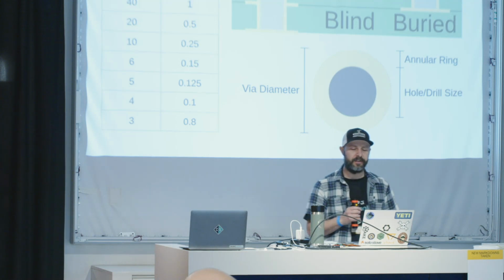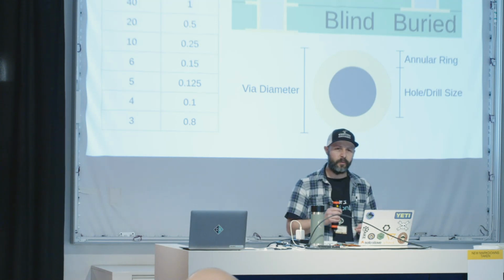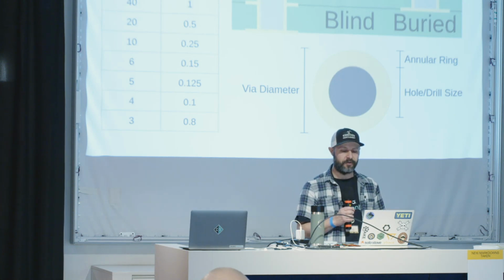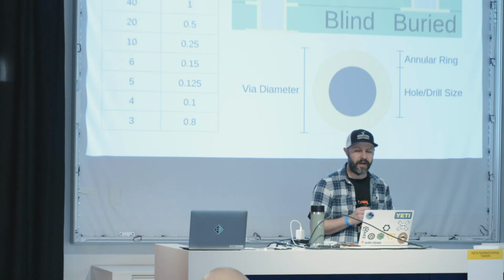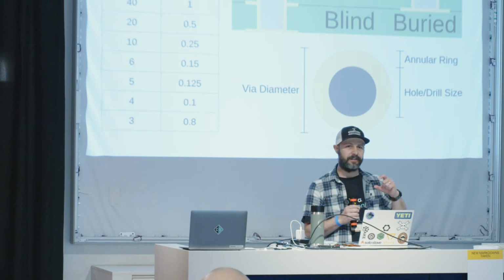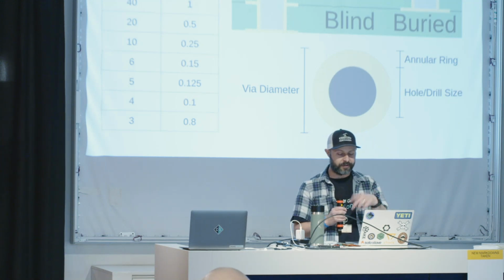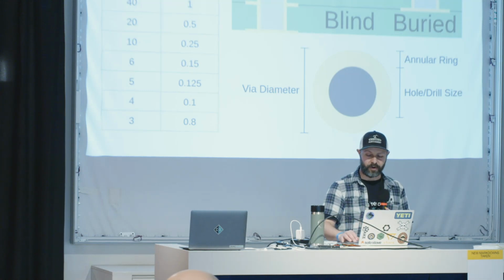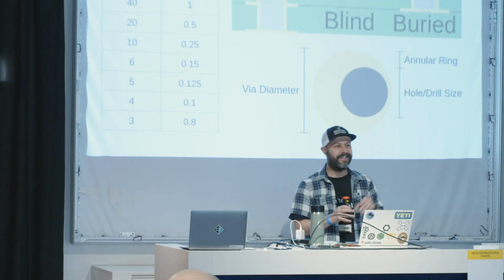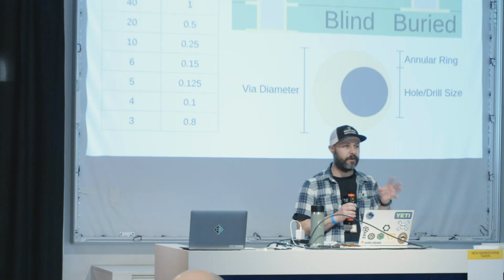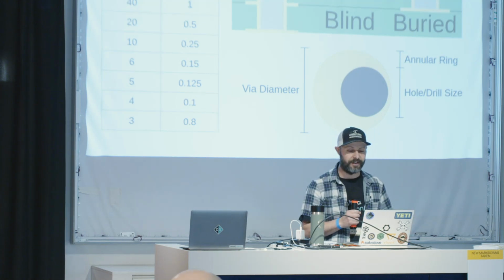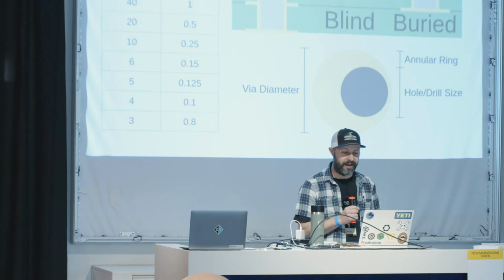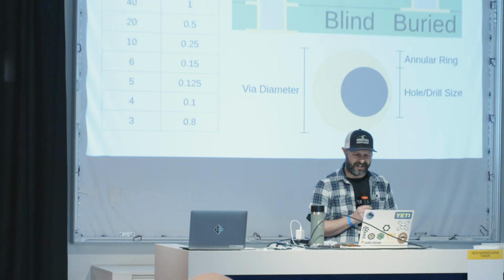And a couple other terms I just wanted to outline here. With vias, a lot of times they spec the diameter, and obviously the hole size is what they're drilling. There's another term called annular ring, and that's the difference in the radius of the drill to the tool. I've got that view listed here, but the reason they specify that and why it's important is that it's not always dead center. They need some ability to slop, and that's one of the things you're going to find with some of this: a lot of their capabilities are how good of registration they have between all the different layers that they have to stack together.